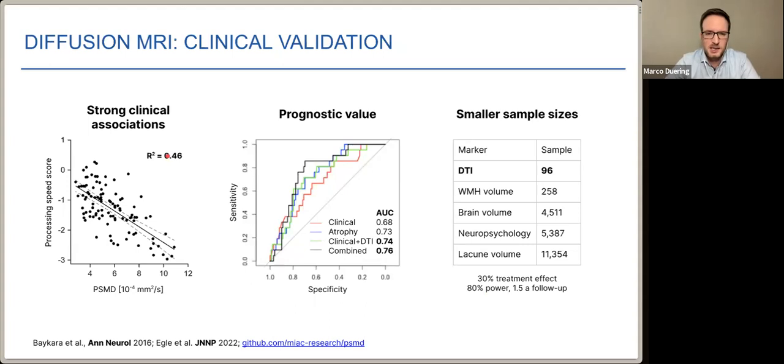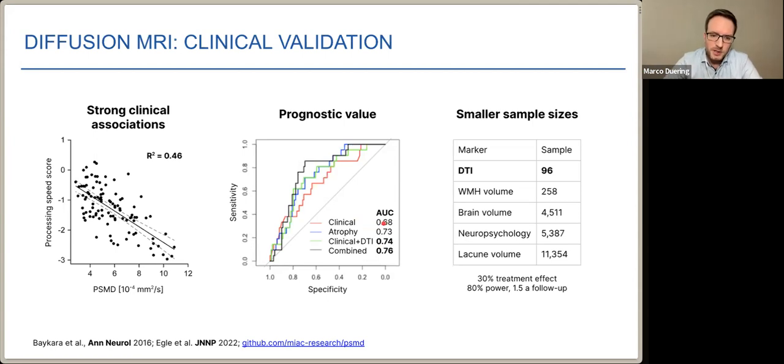But does it validate something? If you think about our intended use, does it validate one of these uses? Not directly, at least. But there are other studies, for example, for using diffusion-based metrics as a prognostic marker, predicting the conversion from MCI to dementia. And here you can see, and that was a requirement, that diffusion imaging really adds predictive value or prognostic value better on top of only clinical variables, for example. So in this study, this requirement was fulfilled for clinical validation.